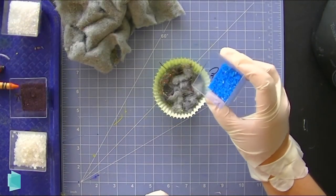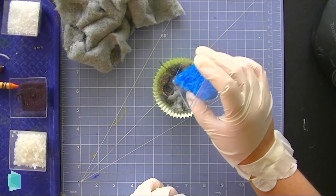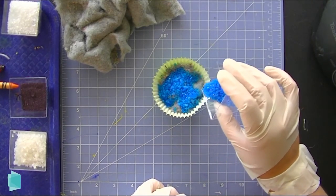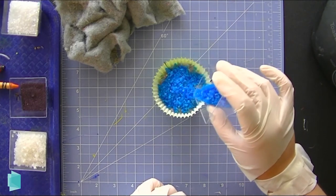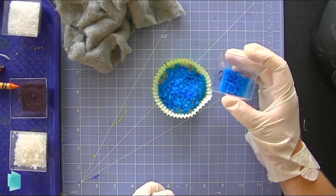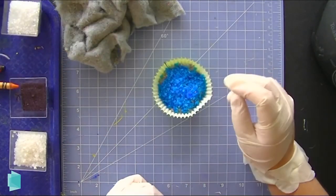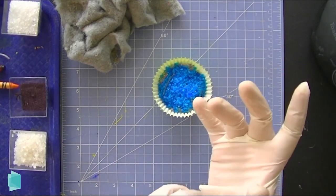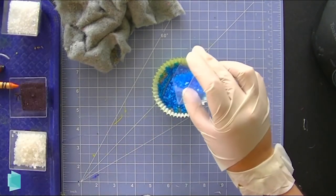So in this case, I'm going to go with the copper because the green is my personal favorite. And I want to add a good amount here, at least a tablespoon, because you want to be able to see your color changing flame. And when you burn these, you're going to put them right into the fire, preferably kind of close to the edge so you can see them. So I've got that in there. Might even put a little bit more around the corners.